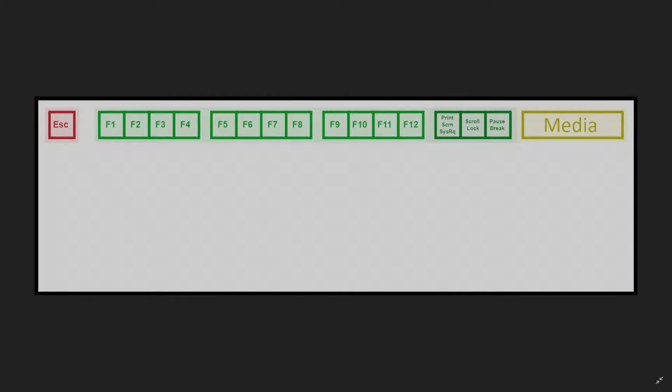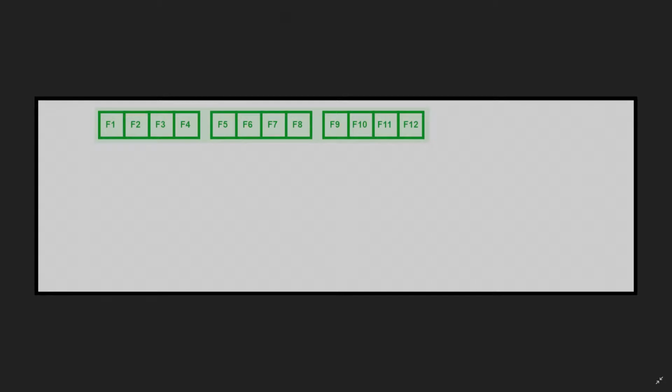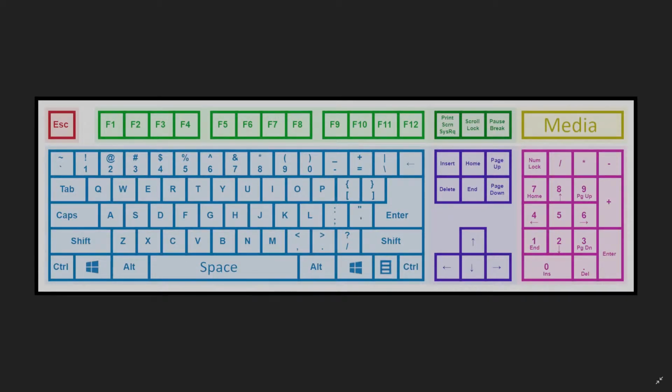Inside of the top section, we have the escape button, and that's used to cancel a command. The buttons that start with F, those are called the function keys, and those are shortcuts for operations inside of programs. Next to that, we have a group of buttons that we're just going to call other shortcuts. These buttons had some original purpose, but we don't even make technology for that purpose anymore. And next to that, you probably have some buttons for the volume or for controlling your music. You also probably have 3 lights on your keyboard. So those are the 7 groups.